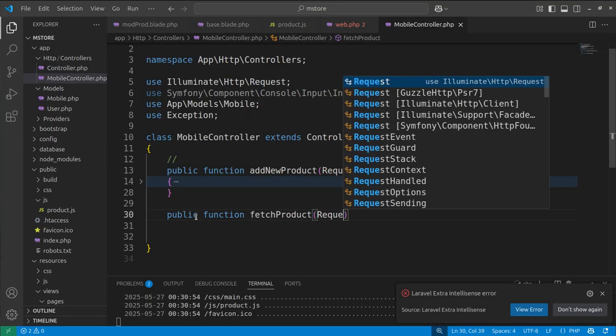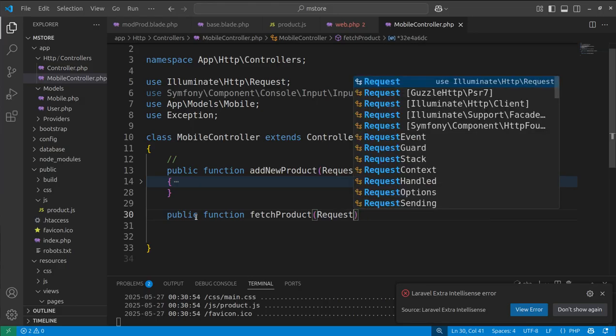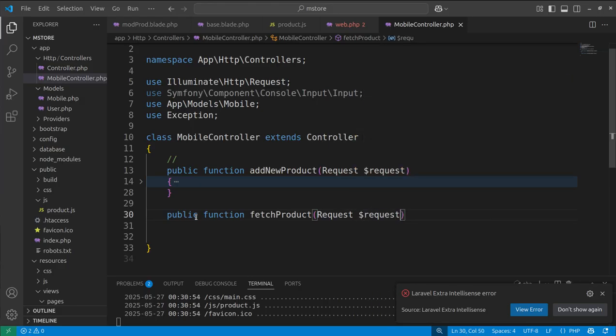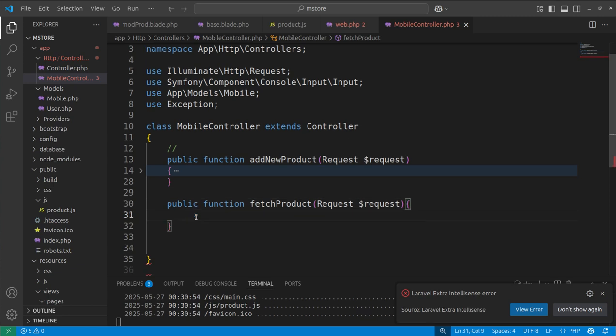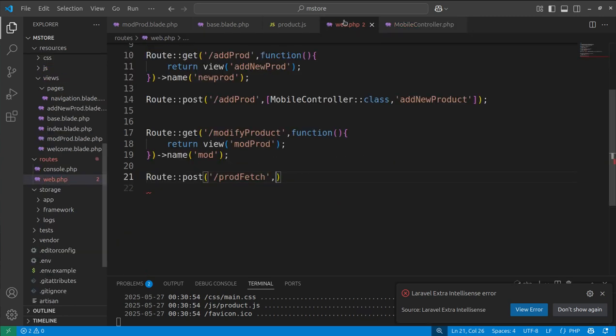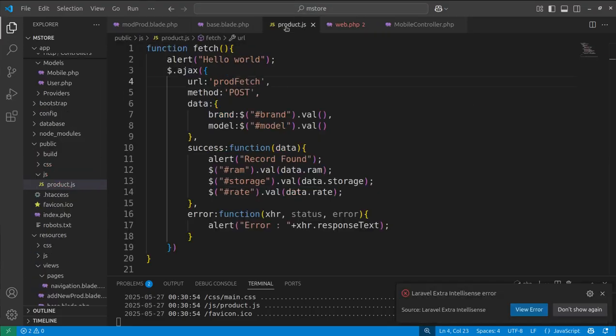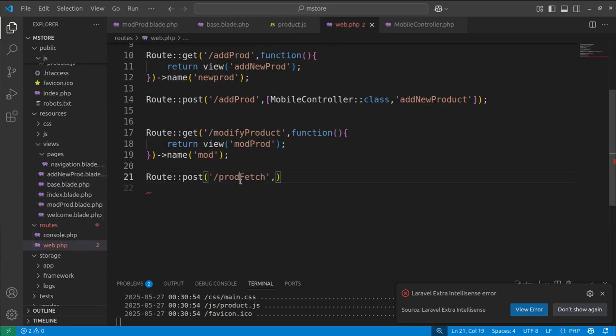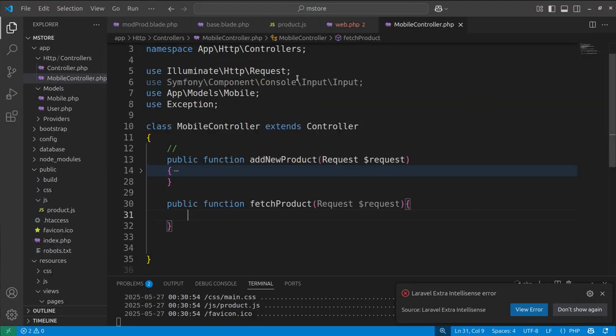The parameter will again be of type request, and let's name the parameter itself request.